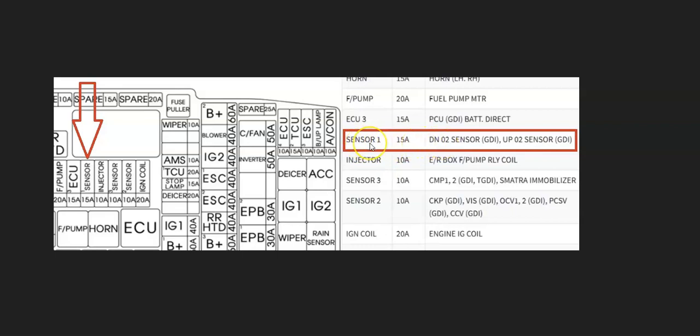But for example, here's a 2013 Kia Optima, and right here, sensor 1, you have the downstream O2 sensor, and the upstream O2 sensor will be right here. If that fuse was to blow, then it could cause a problem. So that's something to keep in mind and something you could check.